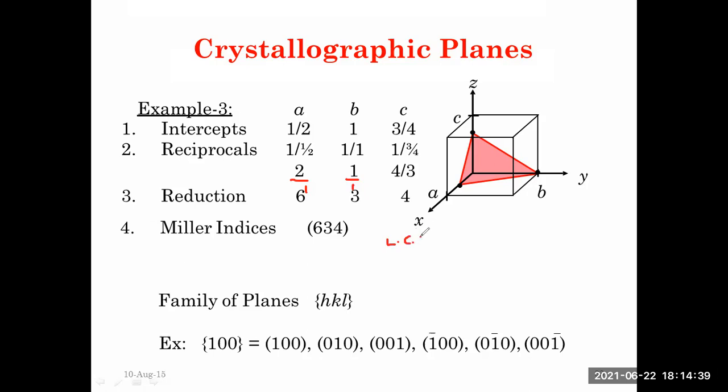We have to take the LCM. LCM of 1 comma 1 comma 3. See, this is what we got, 1 comma 1 comma 3. So what is the LCM of 1, 1 comma 3? That is 3. Now what I'm doing is, whatever the LCM value we got, we are multiplying with it. So here, what is the LCM we got? 3. Whatever LCM you got, we are just multiplying it. Here also we just multiply with 3.